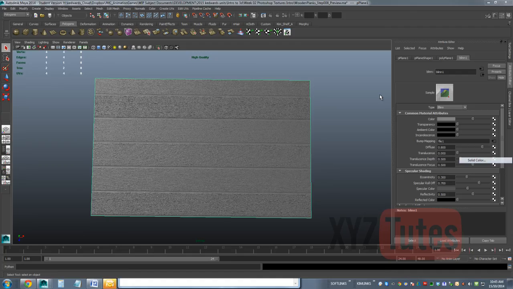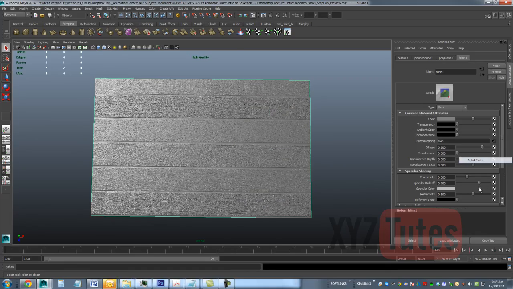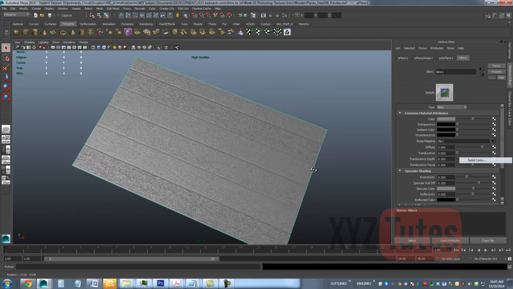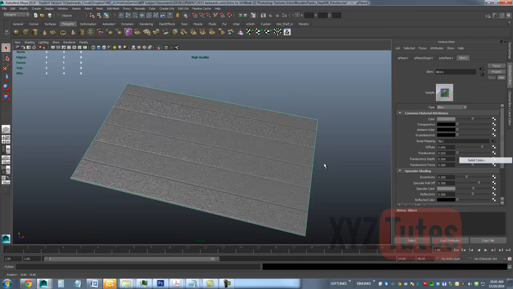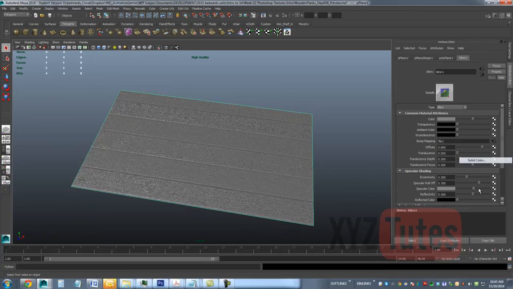And the reason we're in Maya now is because what we're going to do is make a new texture, and this one's going to control how shiny the wood is, which is that specular color attribute down here. And if you recall our orange tutorial, when the orange has its dimples in it, the pushed in parts, we made a darker color in the specular color area. I'm going to do a similar thing for the wood.